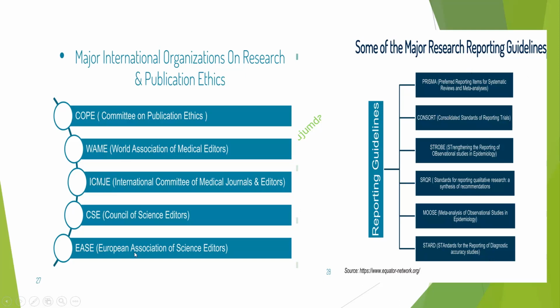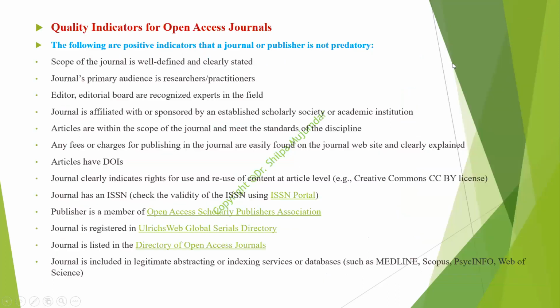The major guidelines will get covered, but the subject-wise or topic-wise guidelines will again be covered in these guidelines. So you have to go for these. You have to go to the site, even on Google, you just type Preferred Reporting Items for Systematic Review and Meta-Analysis guidelines. You will get all the guidelines on PRISMA, CONSORT, all guidelines you will get.